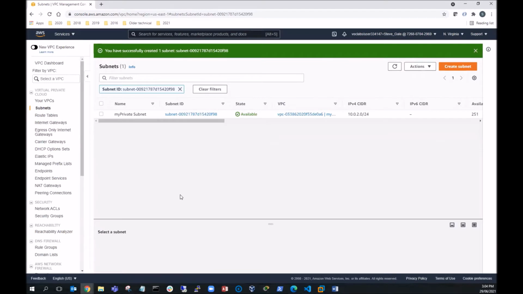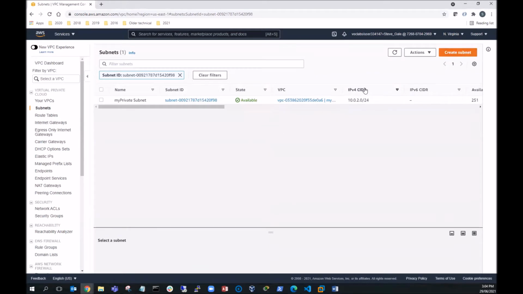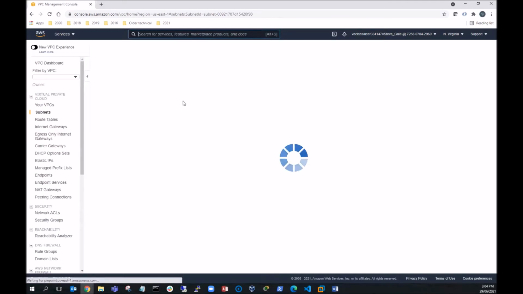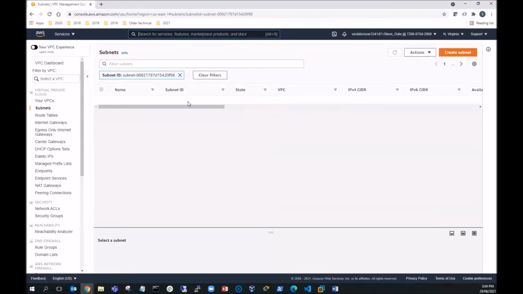This is my private subnet, and for availability zone, I'll keep it in 1A, the same availability zone, and this is 10.0.2.0/24. Yep, that's good. I'll create that. So I've created my two subnets.